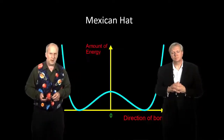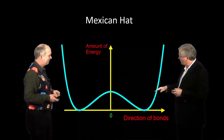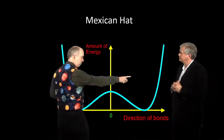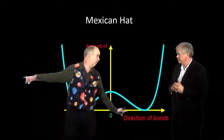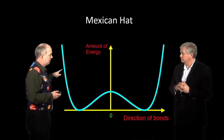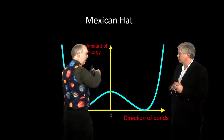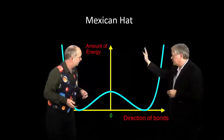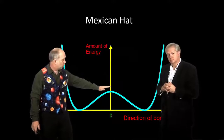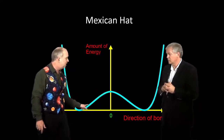The way we explain this is with an energy diagram — what's called a Mexican hat energy diagram. The idea is that a water molecule can line up this way or that way. Here's the energy depending on which way it's lined up. When you're in water, your energy level is up here, meaning it can be pointing any way and will jump back and forth as the atoms jostle around. But when you cool everything down, the energy level drops until eventually at zero it hits the middle. If you cool it below zero, it has to make up its mind — it has to go either one way or the other. It's a symmetrical Mexican hat, but it forces the water to make a decision.